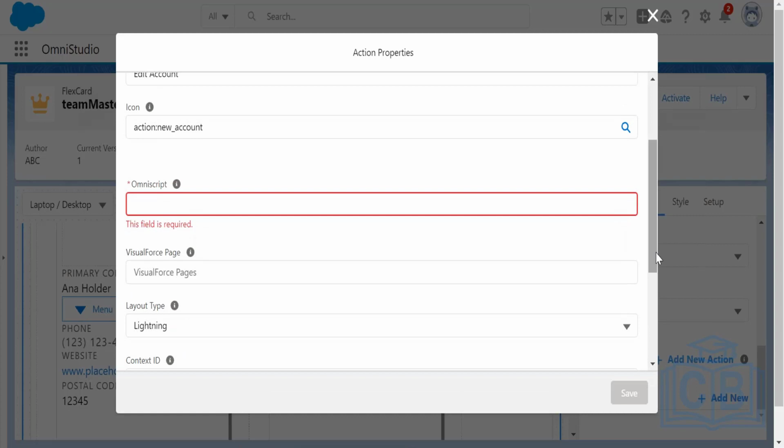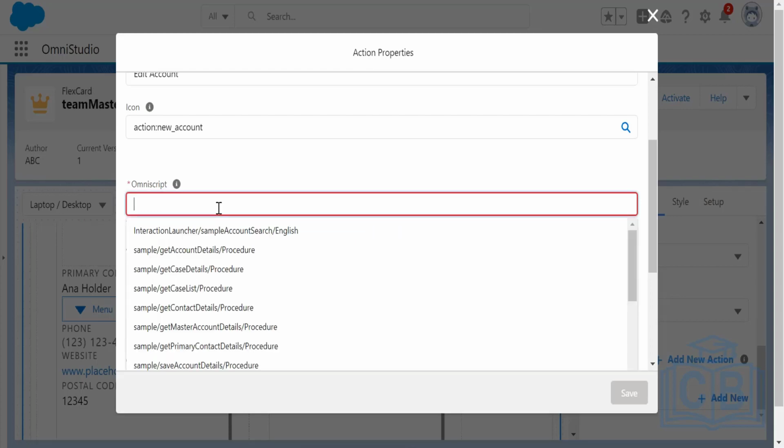Okay, which OmniScript do we want to invoke? Have we configured OmniScripts? We have not touched the OmniScript yet. But which OmniScript do we have to select? Velocity has already configured it, with only this active version. So we can select that active one.